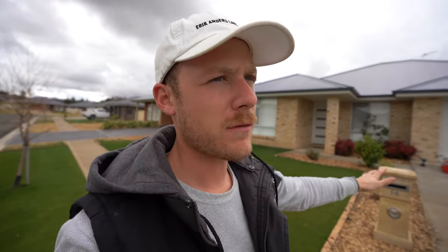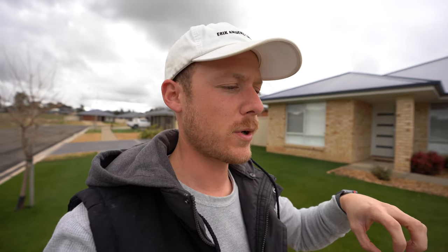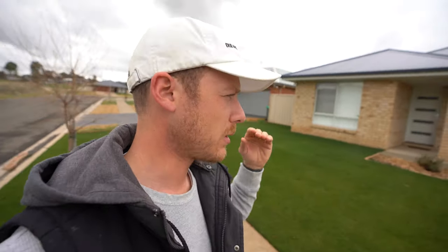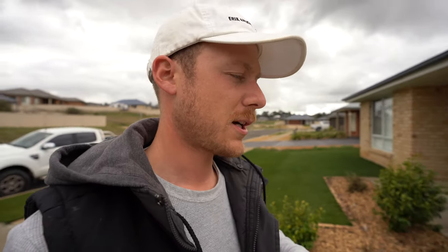Just quickly before we back lap, let me explain why you'd want to back lap or back grind. Basically your mower over time is going to wear away at the bed knife, and you'll find you're not going to get a nice clean cut. Normally people send their reel and bed knife away to get ground. You can extend the time between grinds by doing a back lap — it's grinding paste applied to the reel that contacts the bed knife to make a nice crisp edge. At the golf course we do a back lapping program just to extend the life of the reels.